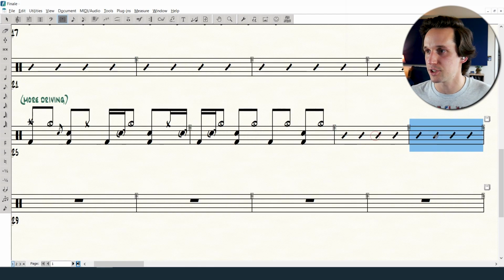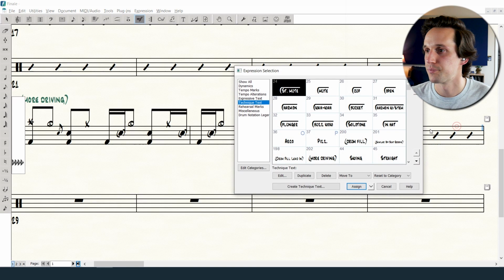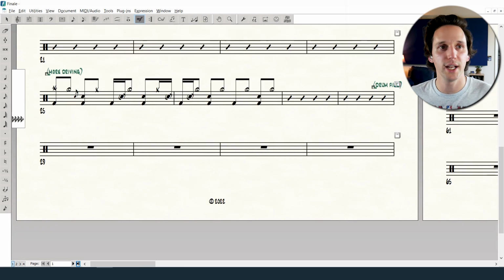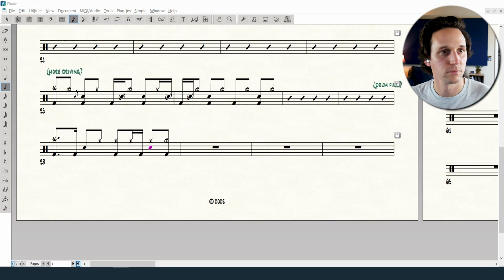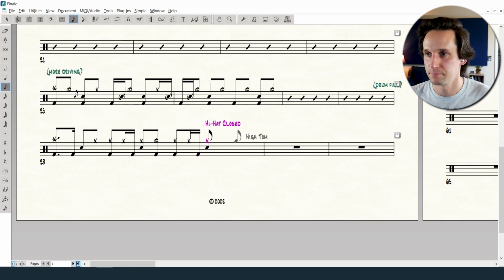Now I'm gonna add slash notation and say kind of a similar thing, but put a little drum fill at the end of it here. And then measure 29, there's another little change up. All right, and it kind of continues the next measure. And then I'm gonna do some slashes because I bet you it does that till the end of it.